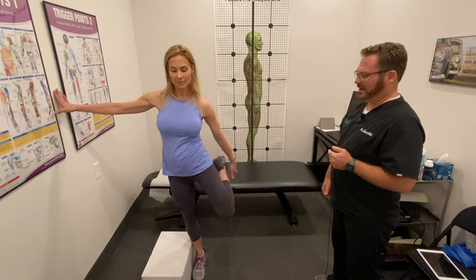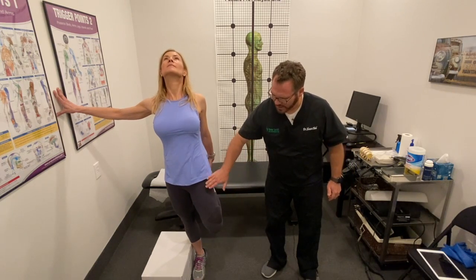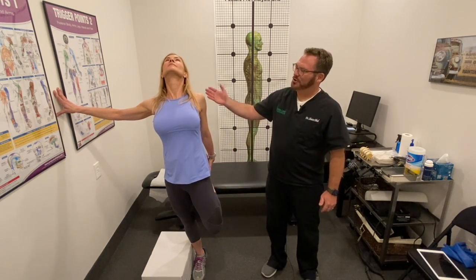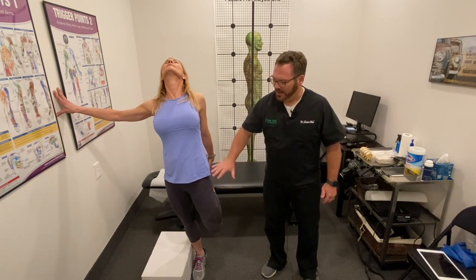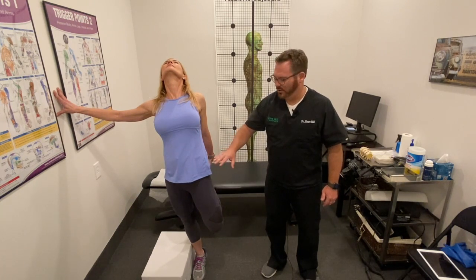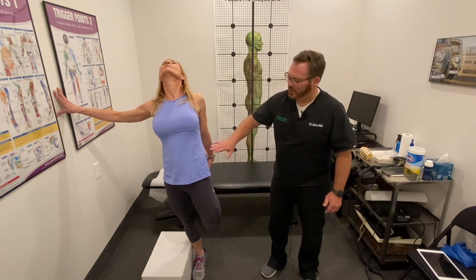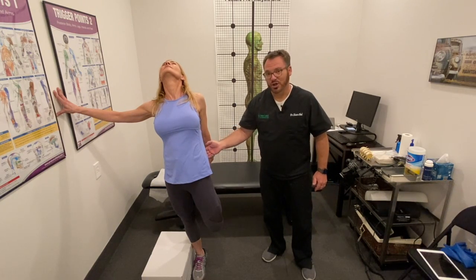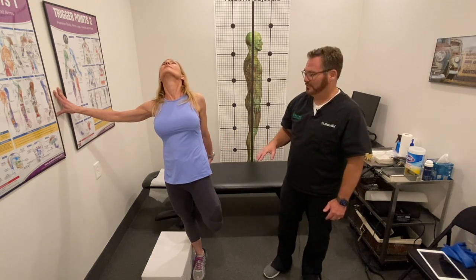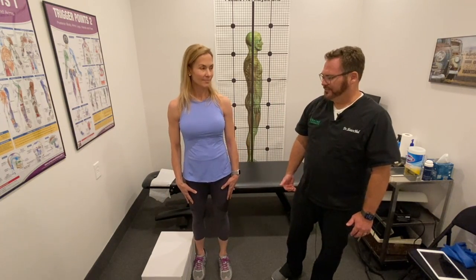So the quad stretch is like this. Now the important thing is when you're trying to stretch these quads, arching your back and bringing your neck back is also important. That'll put some extra stretch back here. Now, when you're trying to correct lower cross syndrome, you always stretch the quads. You don't want to strengthen them. You want to strengthen the stomach, and then you want to strengthen the glutes. Those are the 3 things that you need to focus on with lower cross syndrome. Okay, so that addresses our quads, so we stretch those out.